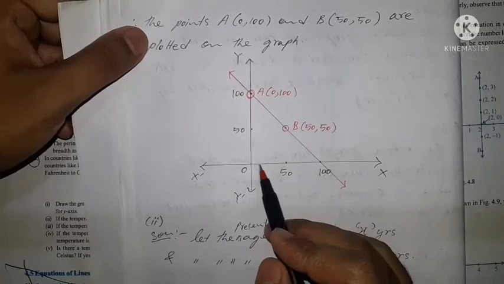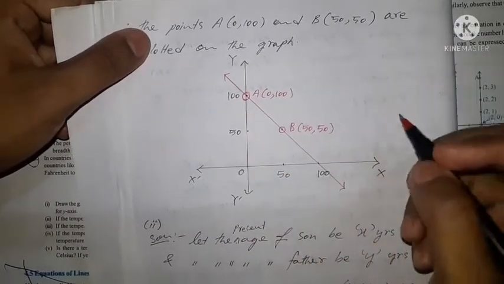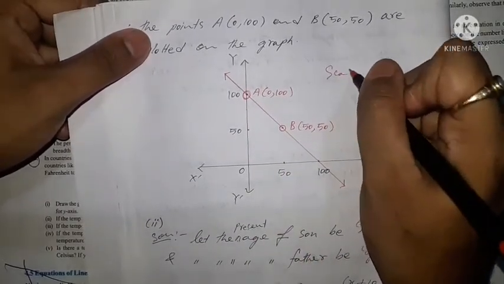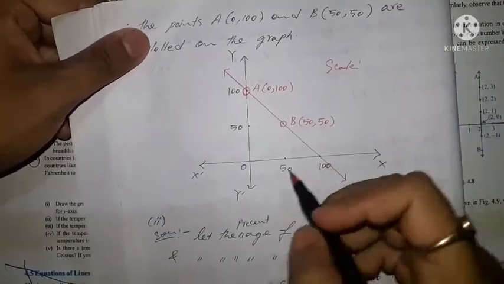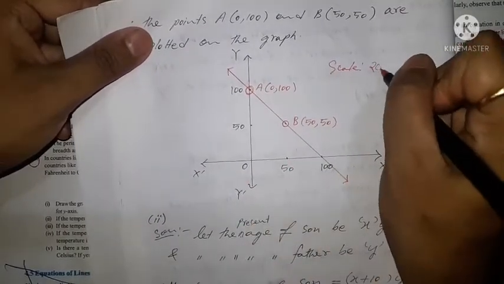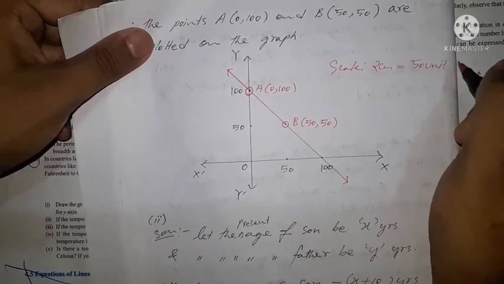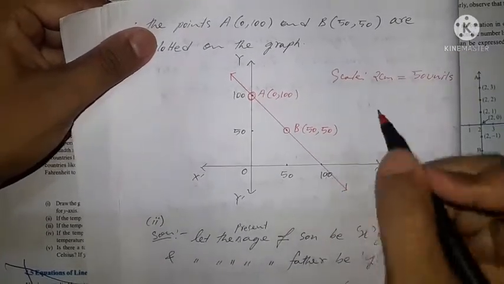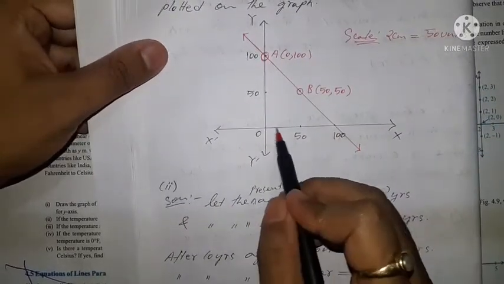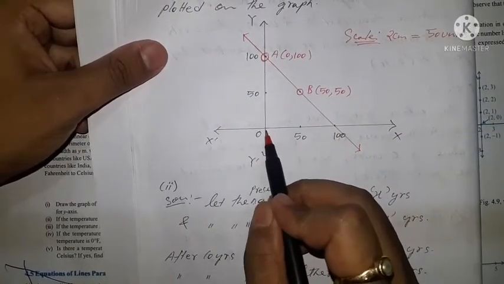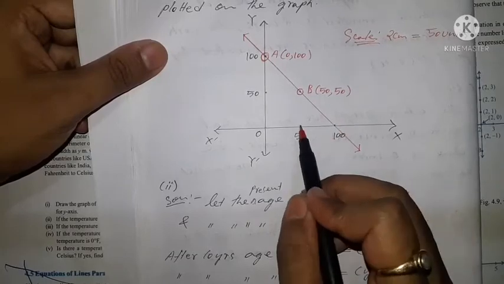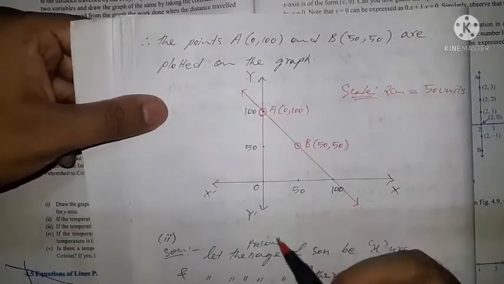As here we can take the scale factor as 2 centimeter equals 50 units. So this 2 centimeter we have taken as 50 units. So this is 2 centimeter and hence it represents 50 units. Another 50 units, so therefore this is 100. So similarly on the y-axis.